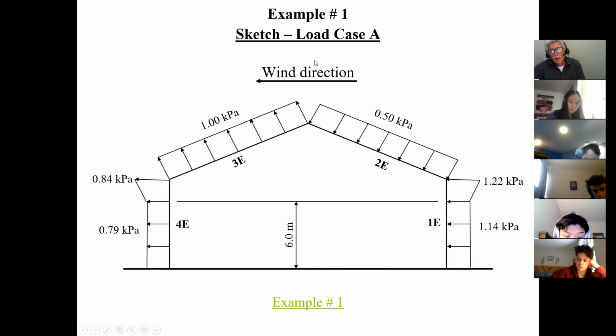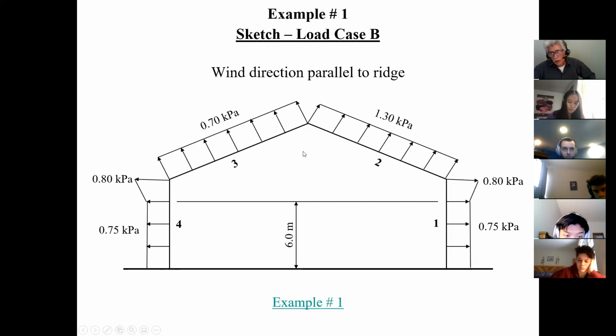So that would be for load case A, and then after that, you're pretty much done for load case A, and you'd have to do the same thing for load case B. Okay, so you would do the same thing. You would go back, you would do your little sketch here showing surface 1, surface 2, surface 3, surface 4.